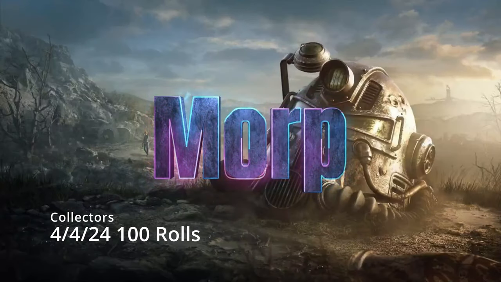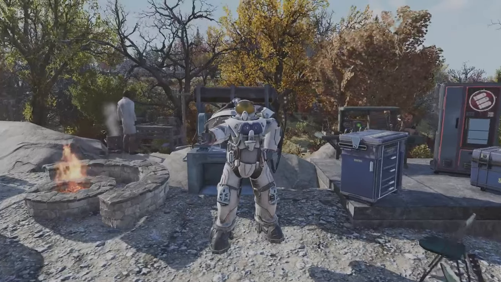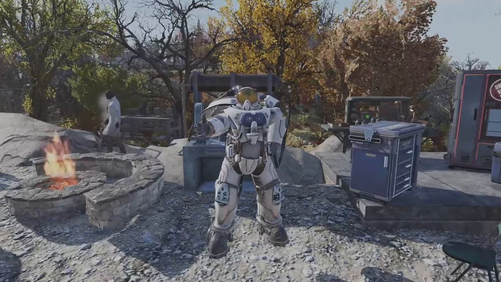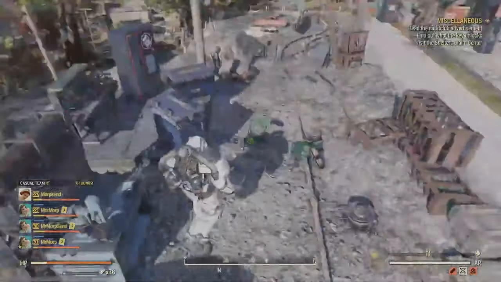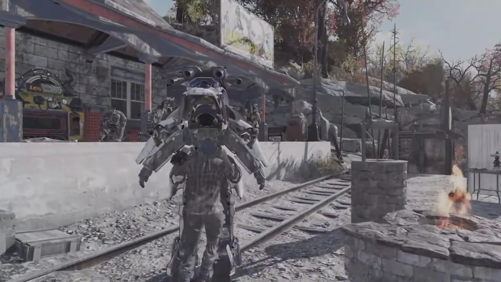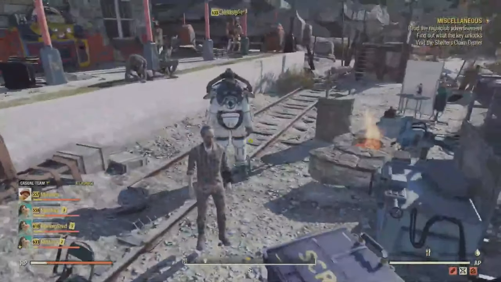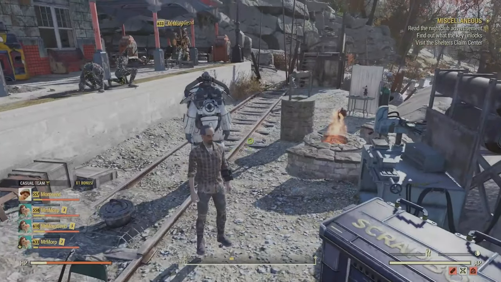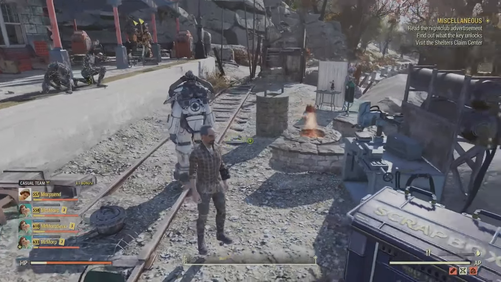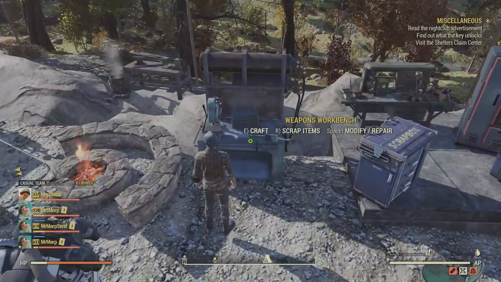Hello, everyone. Morp here. And on today's video, I'm going to be rolling some Tesla rifles. I'm actually going to be deleting this character to start a streaming series, starting a new character from zero. This good old alt who's been around for a while, I want to get rid of all his modules and all his stuff. So I thought it'd be fun to burn through the 1500 modules he's got.